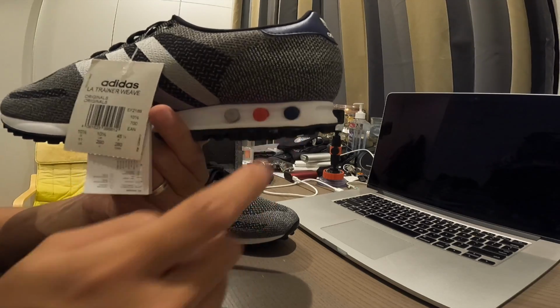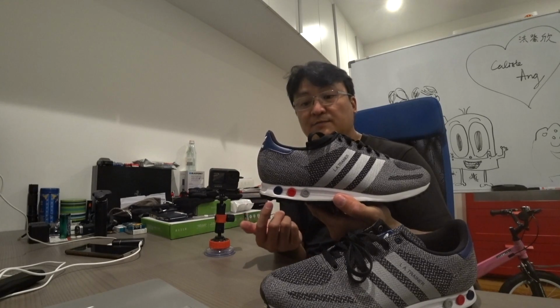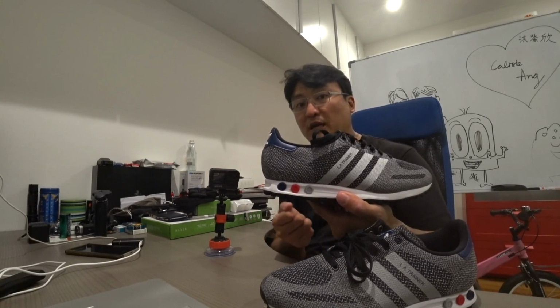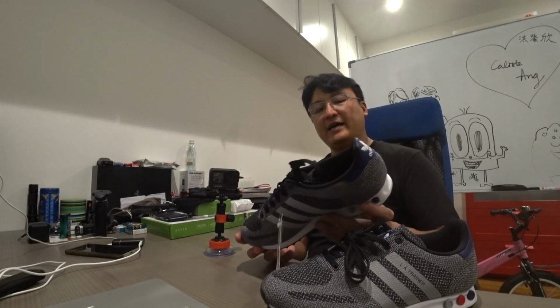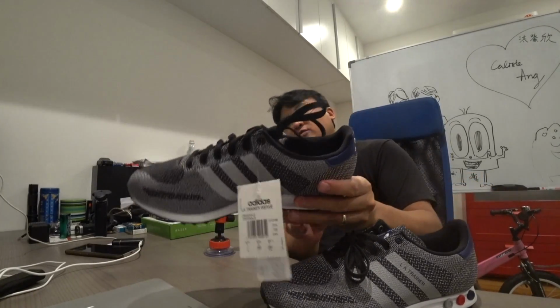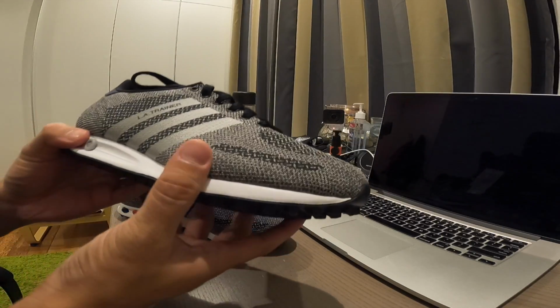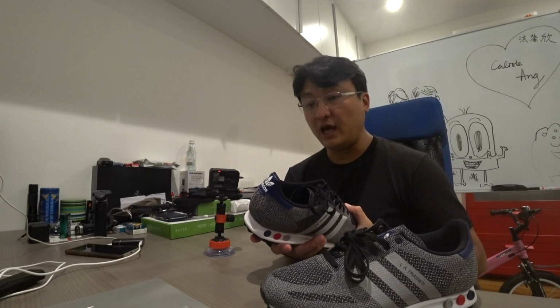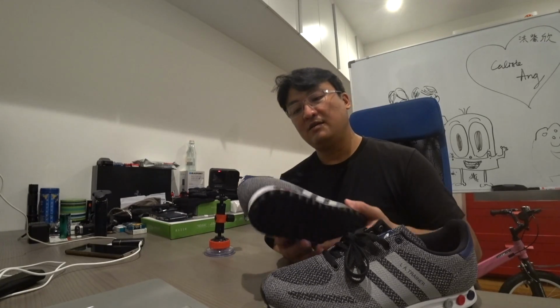At first I thought it's just a design feature. I find that it's super ugly. I thought it's gonna arrive, and if I don't like these three things, I can just cut it off or just pluck it away, you know. I thought it's just three little buttons here for styling purposes, and I thought if I took them away, it's just white color and it won't be that bad. And when it arrived, when I just did a little bit of Google, I realized this is surprising. It turns out to be one of my happiest, most worthwhile purchases.